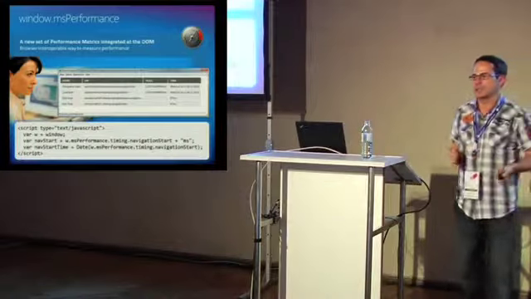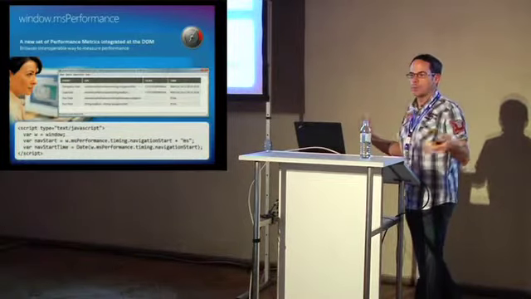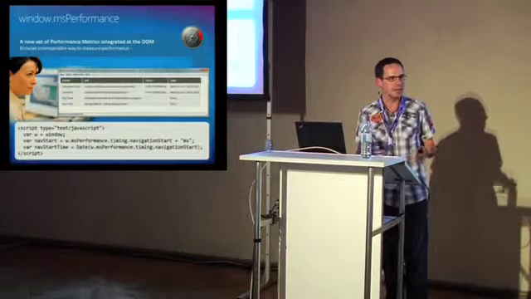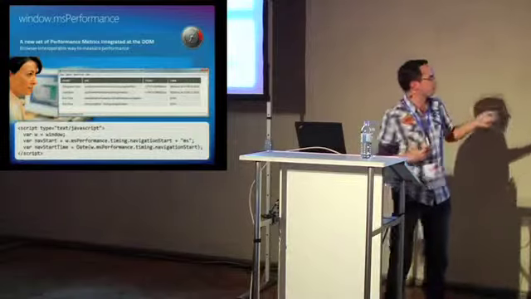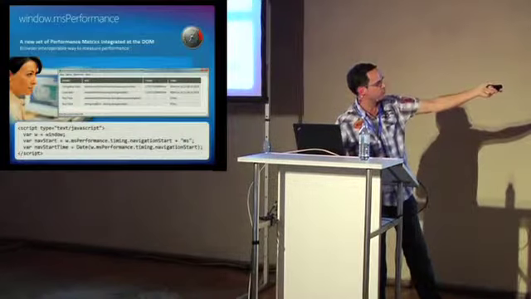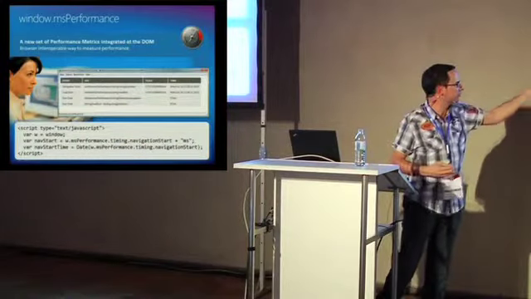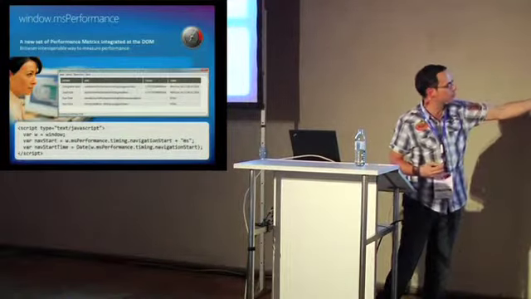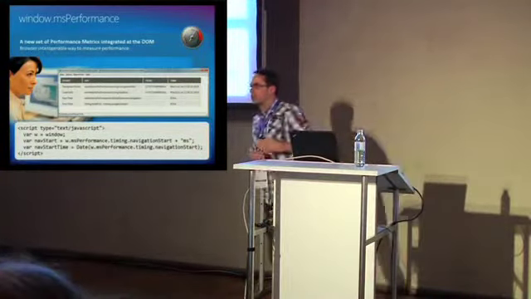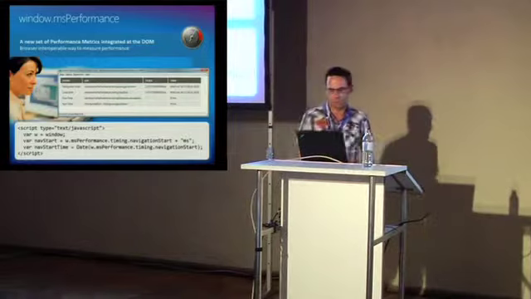Chrome has implemented it, and I believe they've got chromium.performance. So you can get an idea that this is something we're all building together within the W3C, a set of performance APIs to measure those things. I've just got some real simple code there, but you can say var navStart equals window.msPerformance.timing.navigationStart, which will give you the number of ticks after a particular time, and then you can convert that. So you can see when your page starts rendering, when it stops rendering, how requests get made, and what is happening within your requests.